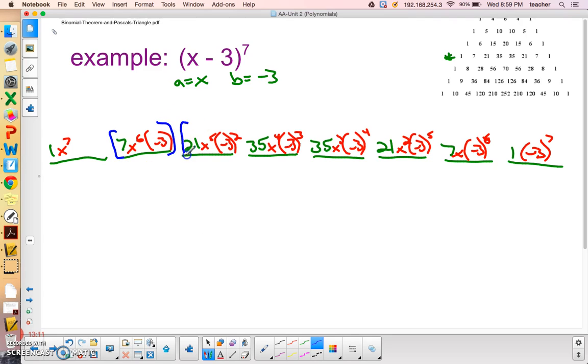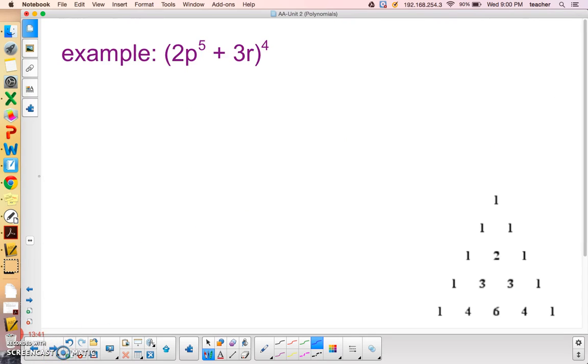So each term, each slot needs to get multiplied. Make sure that you follow PEMDAS, order of operations, and that you do the parentheses and the exponents first, and then you'll get a number, take it, multiply it to the coefficient. I'd like you to try to finish cleaning up this problem here, and then we'll check it in class together. If you're an honors student, I would also like you to try this problem to prepare for class.